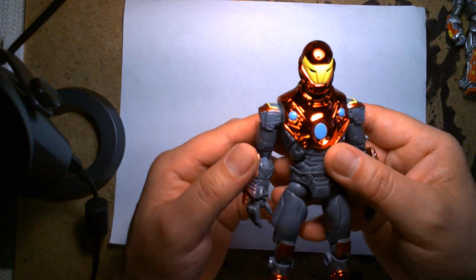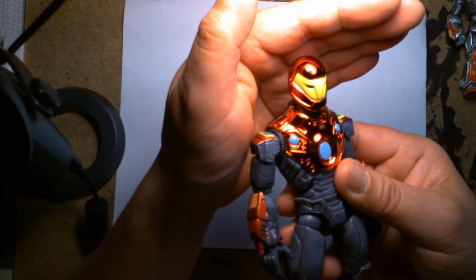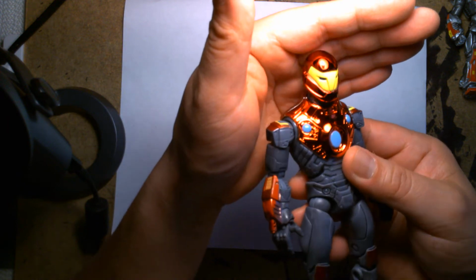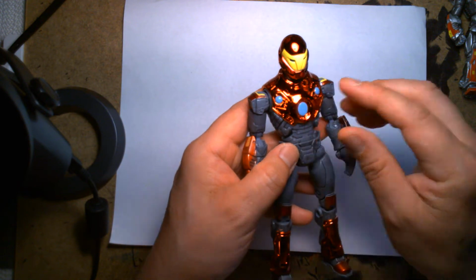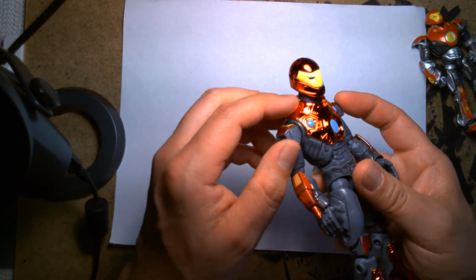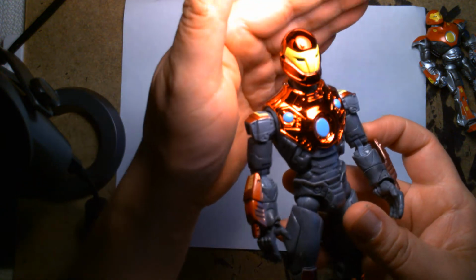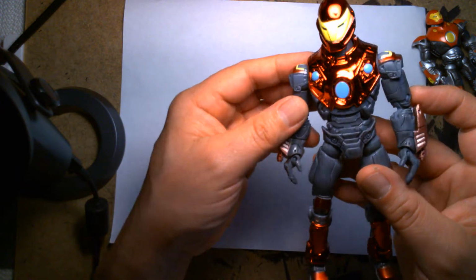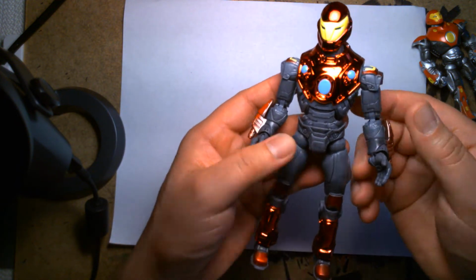Let's look at them a little bit closer. So there's a nice yellow on the faceplate. That metallic red looks really nice. It's like a candied kind of look. He does have the blue energy on his arc reactor, unlike this guy. But this one brings these orb pieces from his shoulders down to his chest, which doesn't look right. The details, nice sculpting, nice and crisp. It's not as deep cut as I would have liked, but it's there.